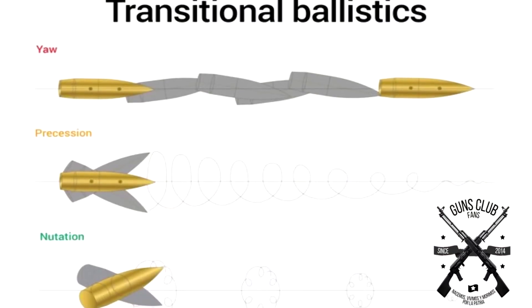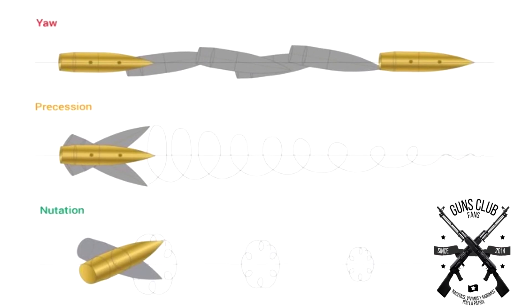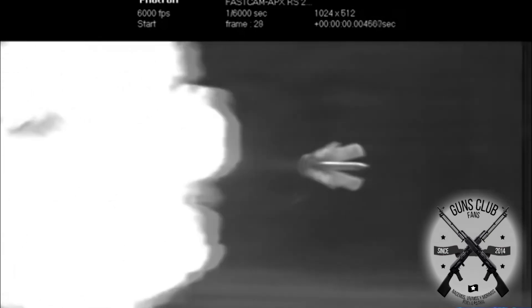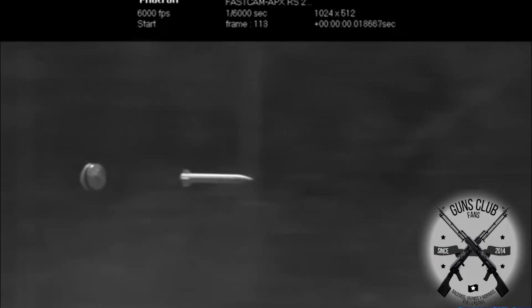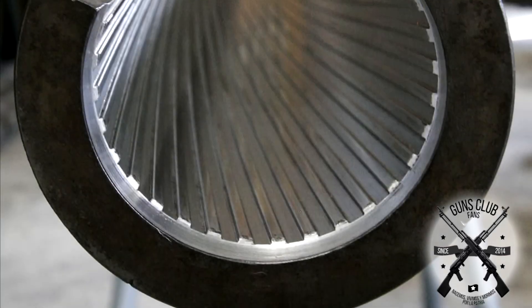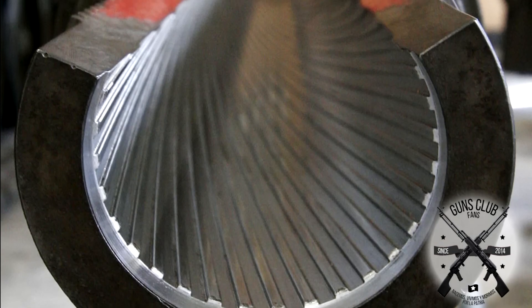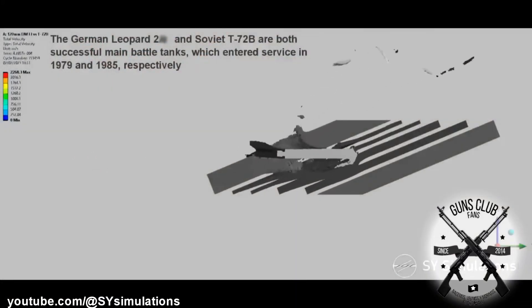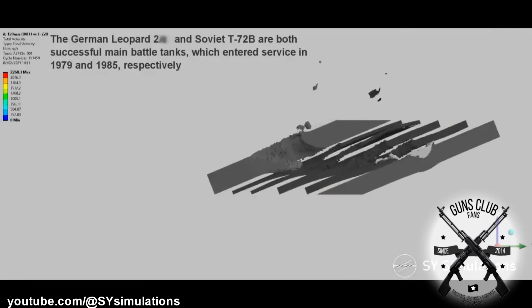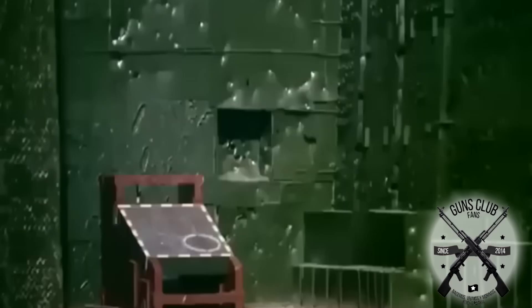As technology advanced, the sabot ammunition became longer, and that caused the projectiles to become unbalanced. Remember that the longer the ammunition, the greater the rotation it needs to stabilize. The first sabot with fins then emerged, very similar to the fletching of arrows, which when fired detached from the ammunition to be stabilized by the air itself and not just by the rifling. Engineers then realized that the rifling of the barrels was causing excessive spin in the ammunition, causing greater air resistance. Since sabot are kinetic projectiles whose effectiveness depends on the force with which they impact armor, the excessive rotation slowing down the projectile was a big problem, and this worsened with distance, making the sabot completely ineffective at long ranges.